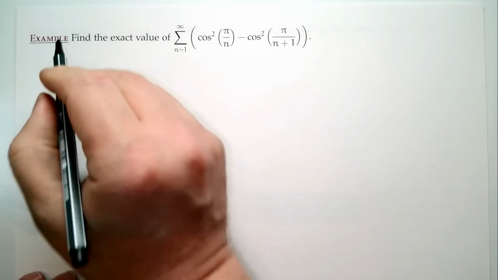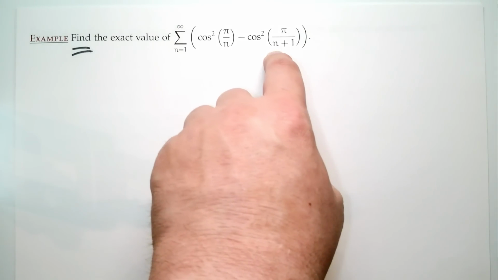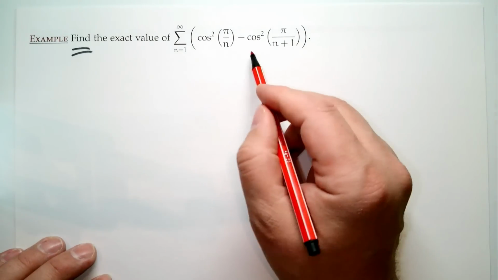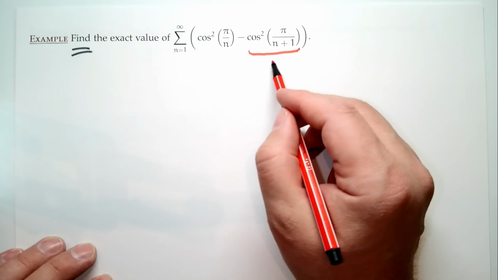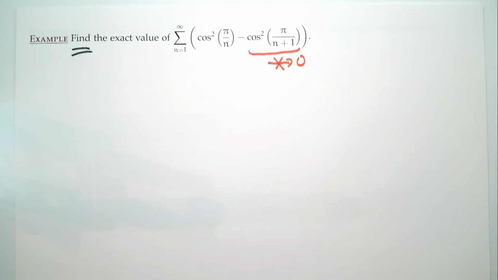But we kind of know what it is. Because we see the word find, we say, okay, it's got to be one of three things: either geometric, telescoping, or some sort of a Taylor series. And we see it set up to be telescoping because we have this subtraction going on where there's an offset. So we know it should be telescoping. So what makes this hard? Look at what's happening to this term. This is not going to 0. So when your last term doesn't go to 0, you have to be careful.